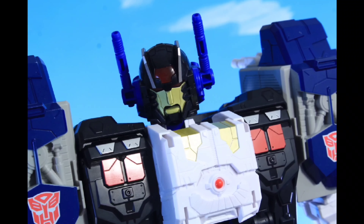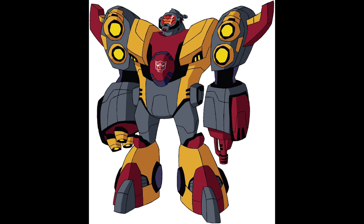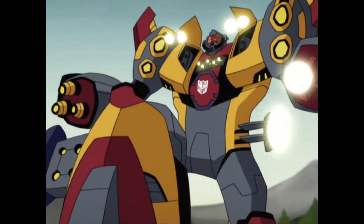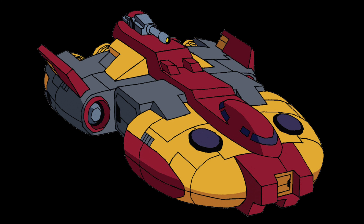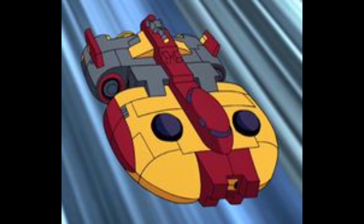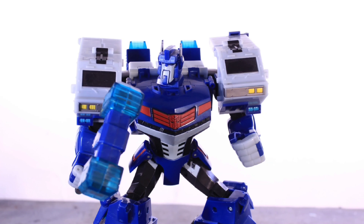The last pick I have here is Animated Omega Supreme. Now this is one that's been talked about with the design team for a couple years now — they've brought it up a couple times in recent interviews about them wanting to do a Titan class Animated Omega Supreme. So out of everybody on this list, it seems like he's the one that is the most likely to happen sooner rather than later. And it's just a no-brainer with all the Animated figures they've been doing in Generations. We never even got an Animated Omega Supreme back when the show came out, so it's definitely something Hasbro would have their eyes set on. It's another A-list big G1 character with a modernized design — something they definitely do at some point soon. And honestly, all of these seem like picks that they do.